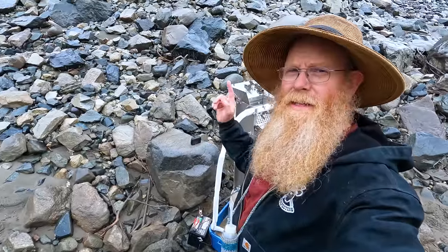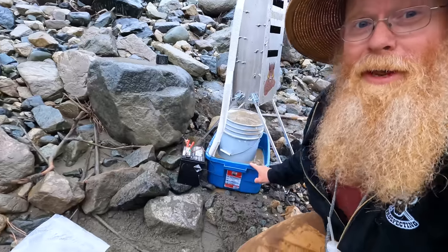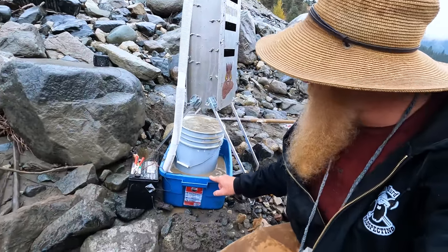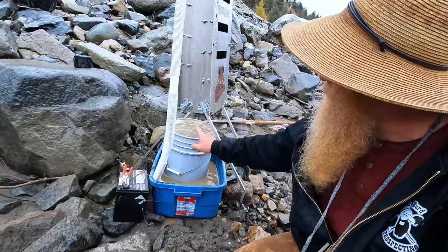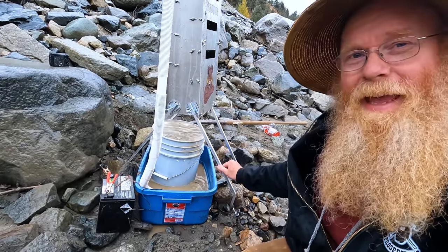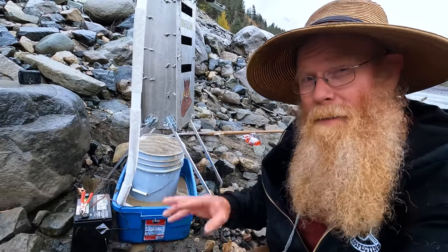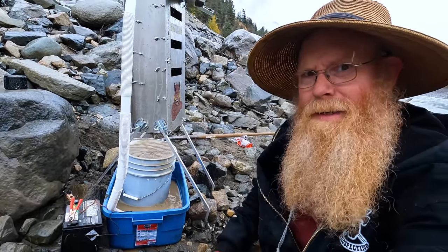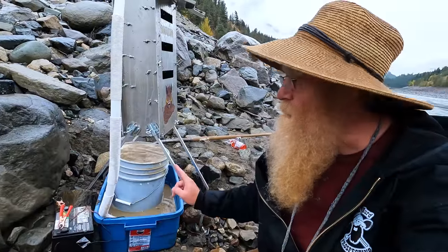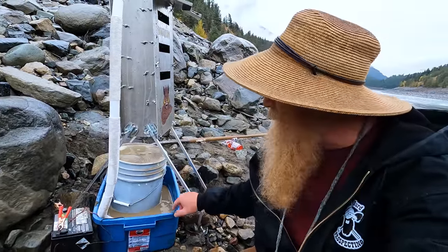So some initial thoughts after running for like 5 minutes, 10 shovelfuls through. First thought, I need a bigger recirculating bin for sure. What's happening is the water's falling into the bucket to catch all the tailings and then splashing out over the edge, and I keep running out of water. I've had to put a pan full of water in there about 5 times in 10 shovelfuls because I keep running out of water. It's splashing out. So bigger recirculating bin is a must.